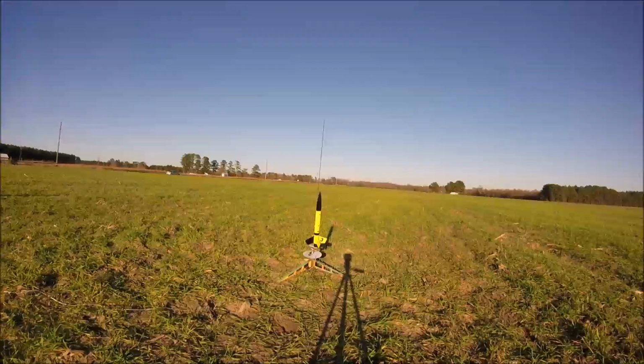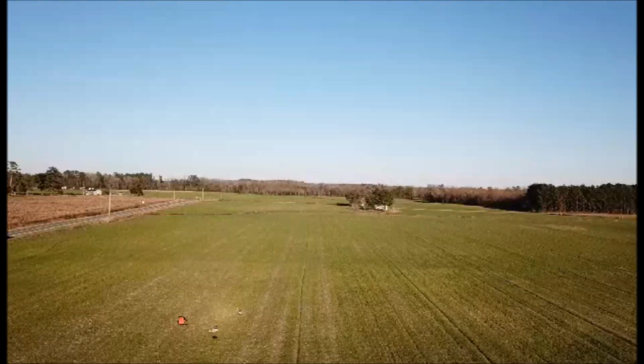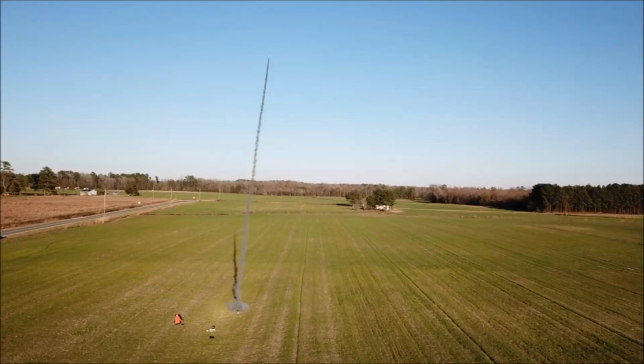Good. So the last flight of the day was the Estes Goblin on a D-16-4 Q-Jet. And wow, what a great flight. The Q-Jet had just excellent tracking smoke on the way up and was nice and loud, had a lot of power, it was a really fun motor.